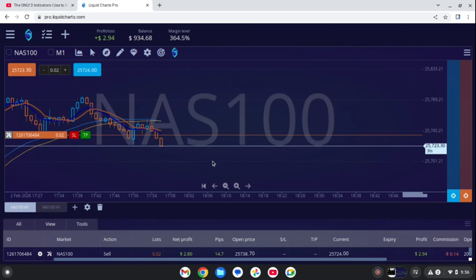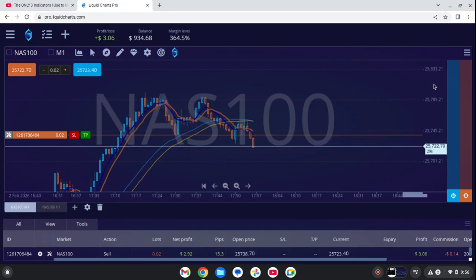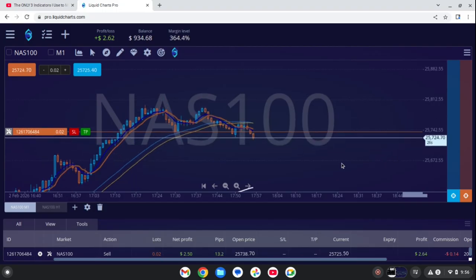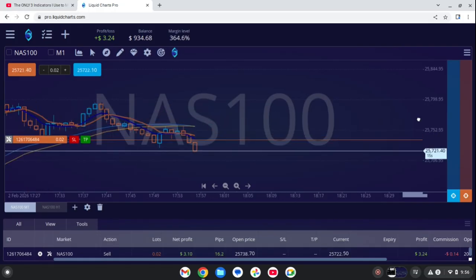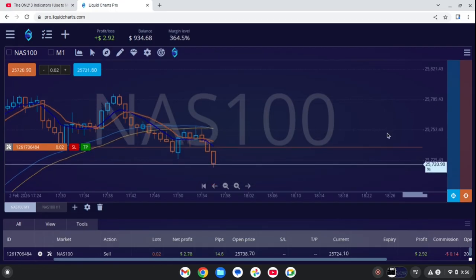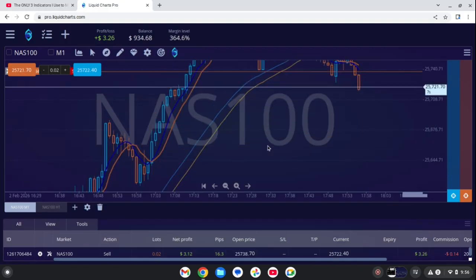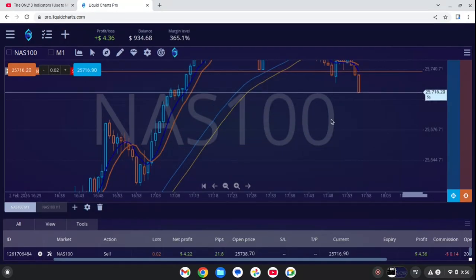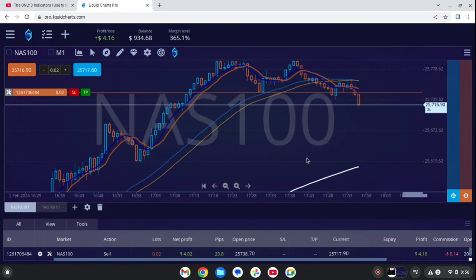Hope you're doing well. As you know, this is a systematic approach. Everything you see is systematic. So every time an actual trade comes up based on my algorithm, an alert system will come on letting you know. Okay. And the blue moving average has to be underneath the orange moving average. It's that simple. If the blue is over orange, the price is going up. If the blue is under the orange, price goes down.